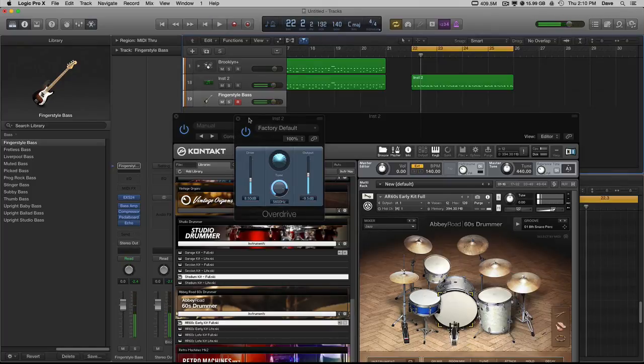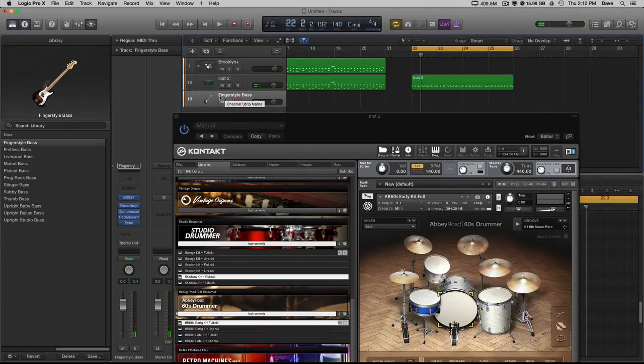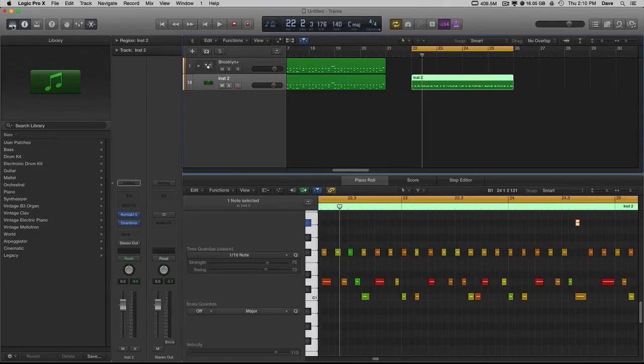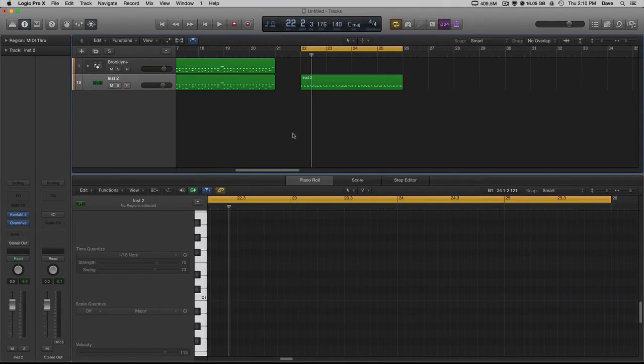Throwing some bass in there, man. Is that you playing the bass? Yeah, that was me. Before you know it, you got yourself a little cool track. Good times, man. A lot of fun. That's pretty well it, huh?